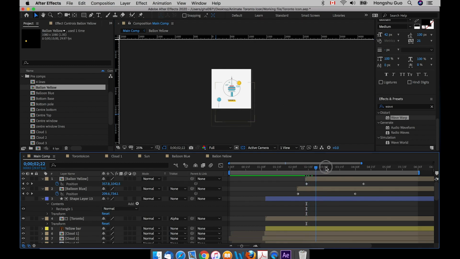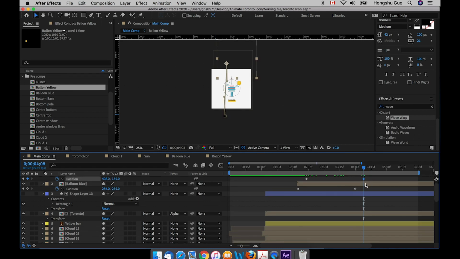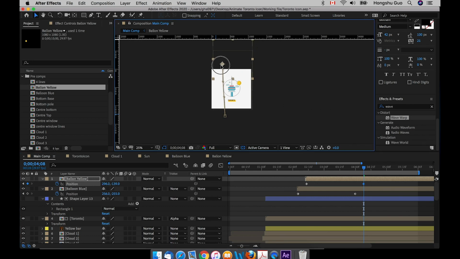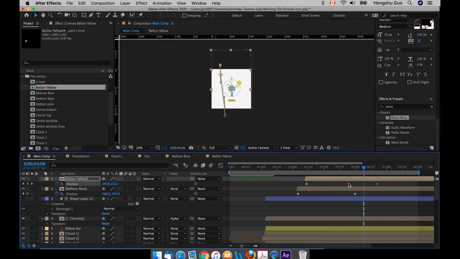But I still want to change it even more. So I want to go to the last keyframe here and drag it to the left a little bit, and then drag it further away from that. I want this yellow one to move slower than the blue one. Let's preview the animation.